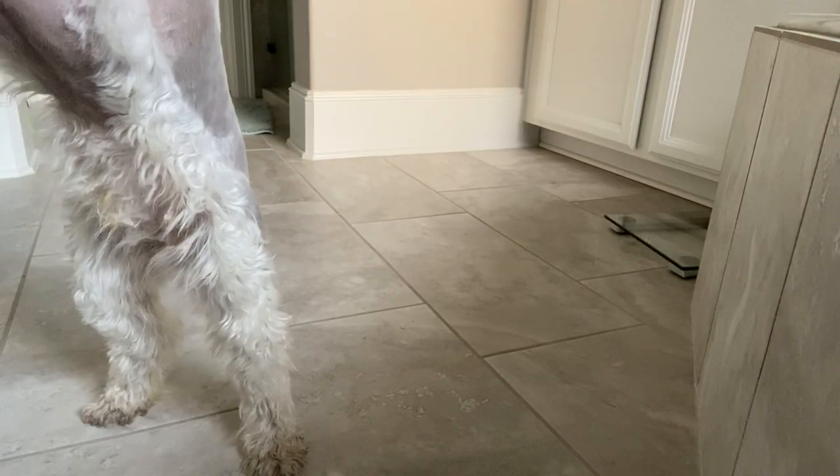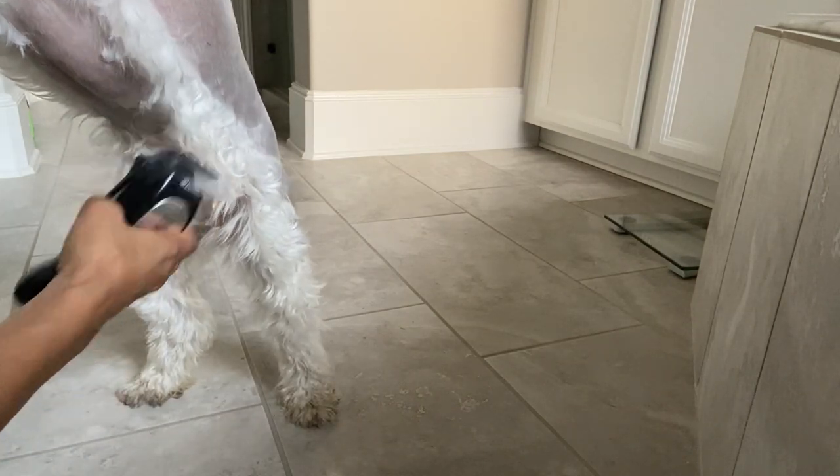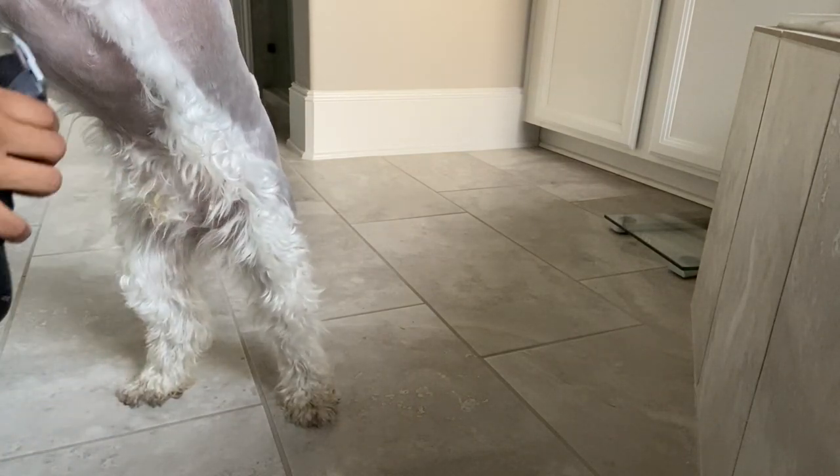So here I'm just shaving his belly hairs. I want to keep this area clean since it can easily get dirty or stained with urine.